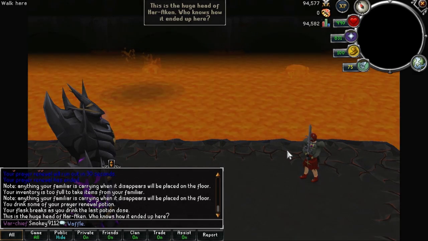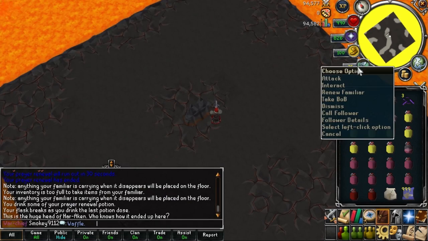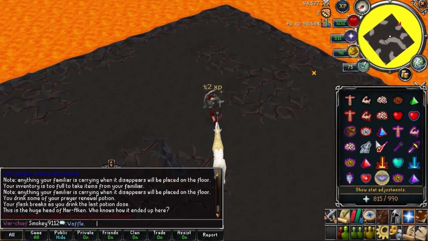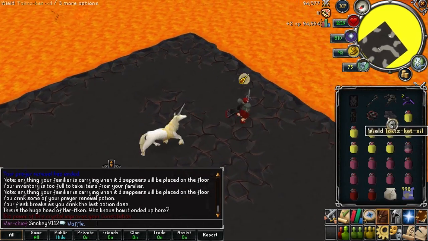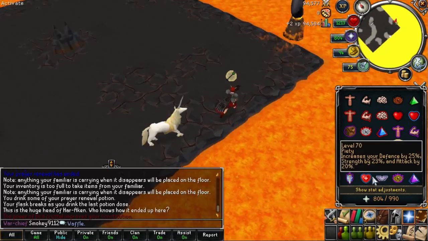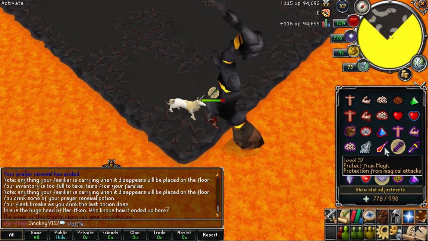Firstly, he has tentacles that spawn around the arena. Their weakness follows the combat triangle. There are two types of tentacles: ranged tentacles and mage tentacles. Mage tentacles are weak to range attacks and ranged tentacles are weak to melee attacks. Both types of tentacles have a chance to melee you if you're within 2 squares of them.